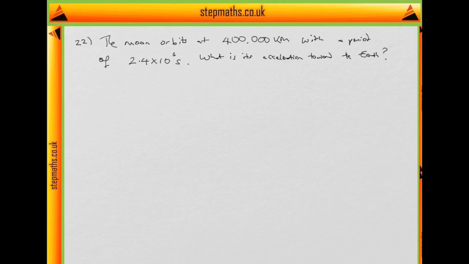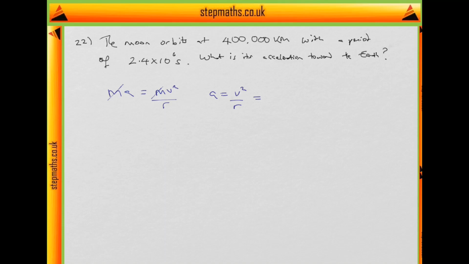So the net force on the object, ma, will be equal to the centripetal force, mv squared over r. So it's going to be, obviously, in a circular orbit, so it has to have a centripetal force that will cause its acceleration. Okay, so we can get rid of the mass and get that a is equal to v squared over r. But we don't have v. We have r, we don't have v. So what do we know about v?